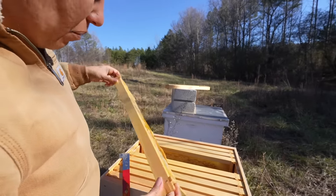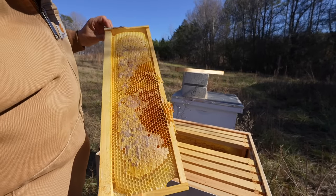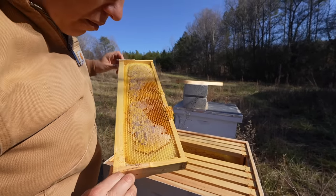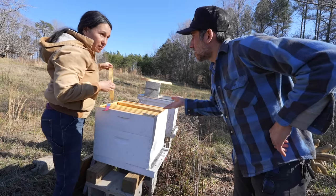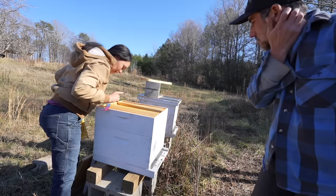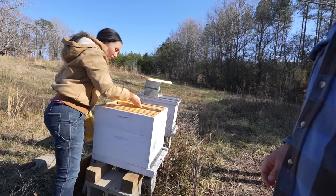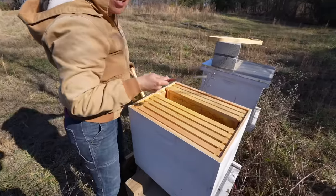All this beeswax — we can eat the beeswax too. We were kind of wondering what to do because there are no bees in here. They're all dead — not one bee in here that's alive. They're frozen — not frozen as in temperature, frozen as in motion. Like wherever they were, they just stopped.